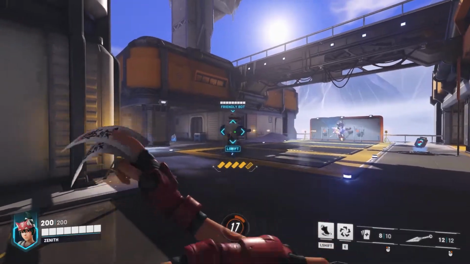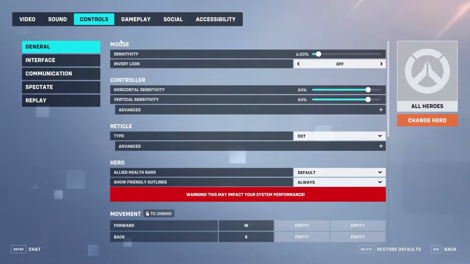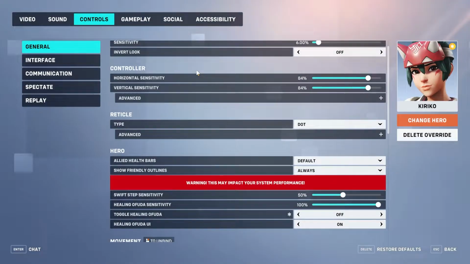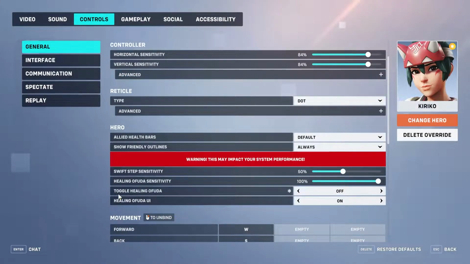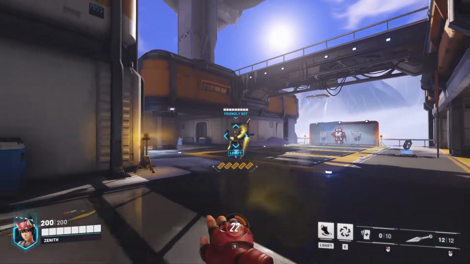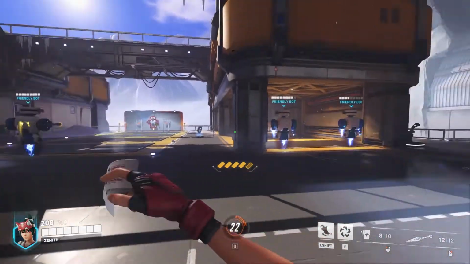And the way you do this, go to options, and you're going to go to the controls tab, go to all heroes, and then go to Kiriko on the list. And when you go to Kiriko, just scroll down a little bit and you'll see the toggle healing Ofuda. You want to turn that off, and once you turn that off, it'll give you the option to be able to just shoot 2 of the cards instead of all of them at once, because once you shoot them all, you have to reload. You can't spread it out amongst your teammates.